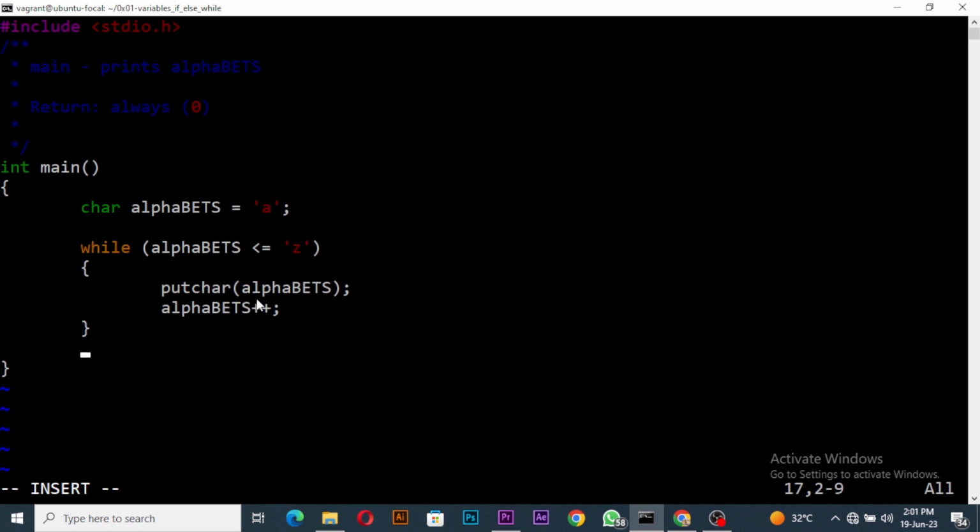Once we are done printing that, we can do another while loop for the capital letters. For the capital letters, I can just create another one here.